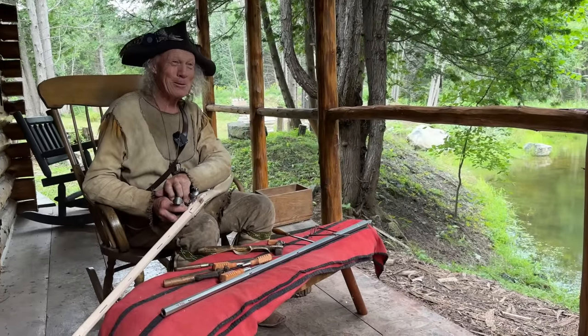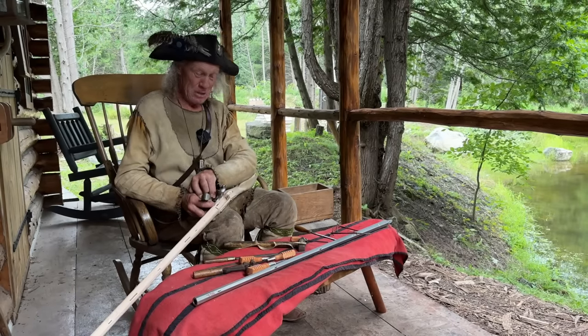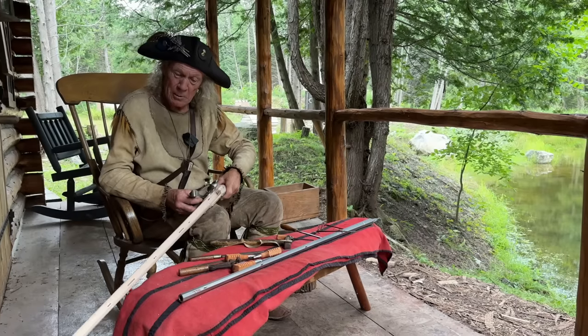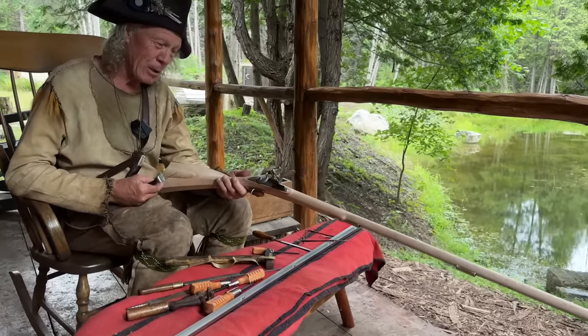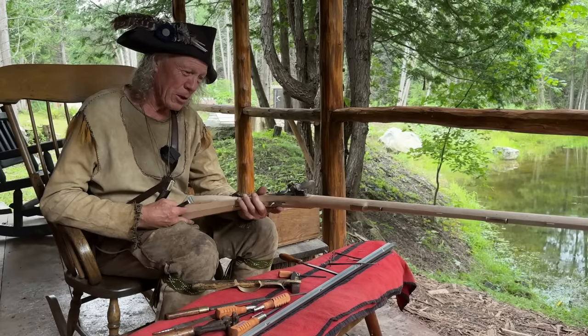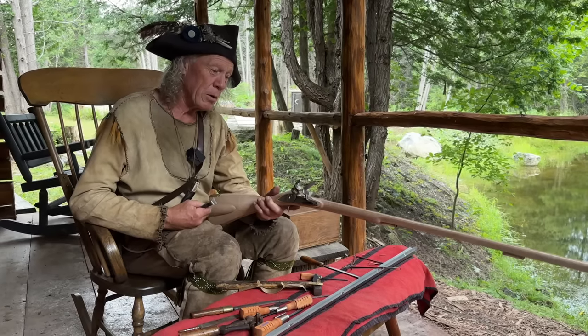So much for my outstanding day to work with Mother Nature's light. It's started to rain on me, so I've moved under my veranda roof, and we'll see if we can finish this up. To get to the point I'm at now, I've got about an hour in the brass polishing, probably about an hour mounting the thimbles and the lock and such, and yeah, we're moving along. So I'm going to mount the barrel shortly.